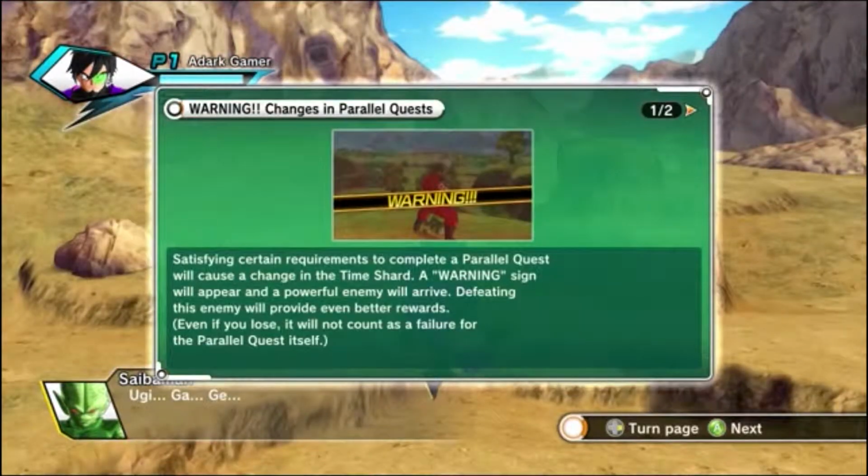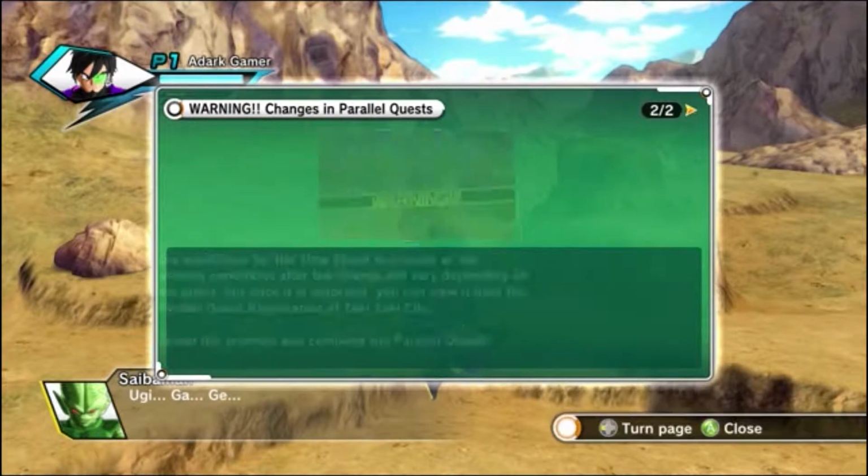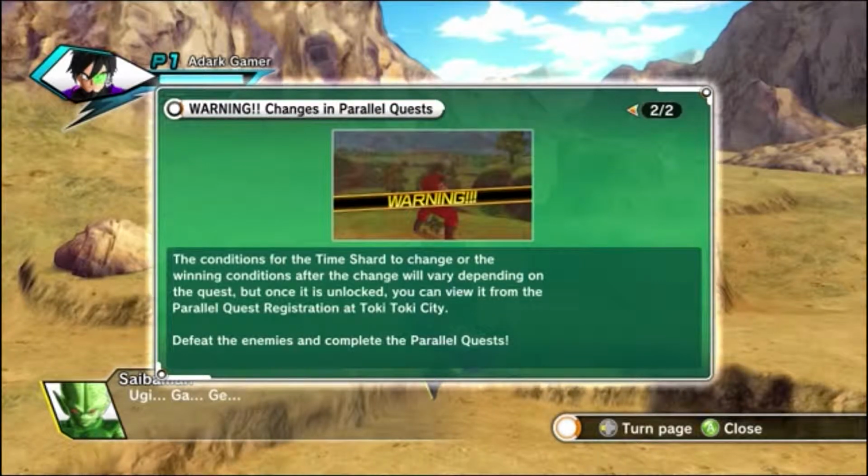Satisfying certain requirements to complete a parallel quest will cause a change in the time shard. A warning sign will appear and a powerful enemy will arrive. Defeating this enemy will provide even better rewards. Even if you lose, it will not count as a failure for the parallel quest. Conditions for the time shard to change, or the winning conditions after the change, will vary on the quest, but once it's unlocked, you can view it from the parallel quest registration at Toki Toki City. Defeat the enemies and complete the parallel quest.